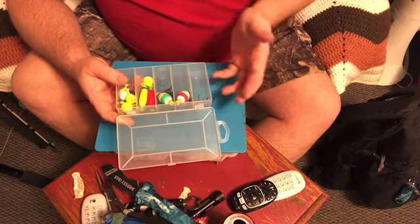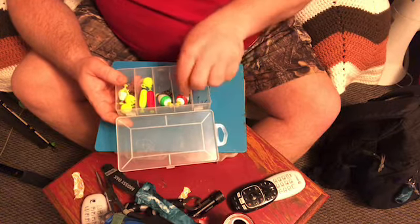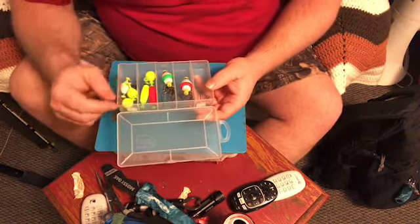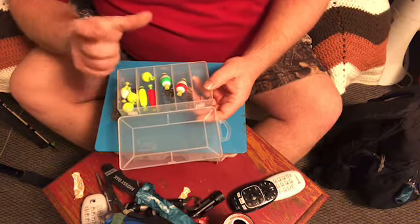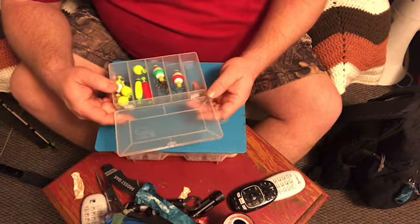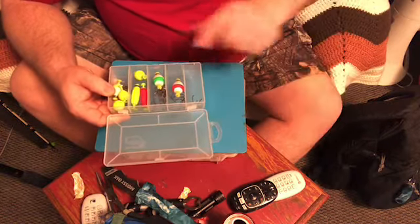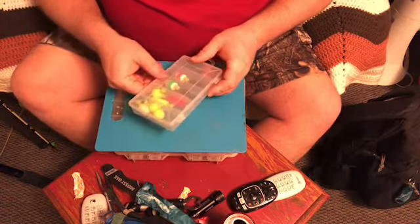shad or whatever I can get my hands on, but you can't use this to catch shad. I usually catch bluegill and sunfish and stuff to fish with a lot when I can't get my hands on shad or skipjack, or even goldfish. You can use big goldfish. You can get them at your bait and tackle shops. Sometimes they have that kind of stuff there, and shiners, creek chubs, just about anything. You can use these to catch that stuff. I always keep this in there for that purpose. Little floats and little hooks and stuff.